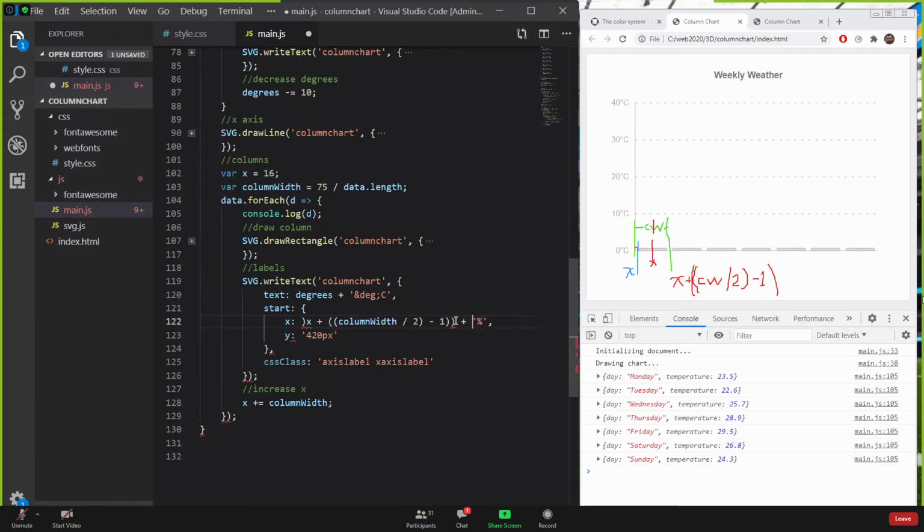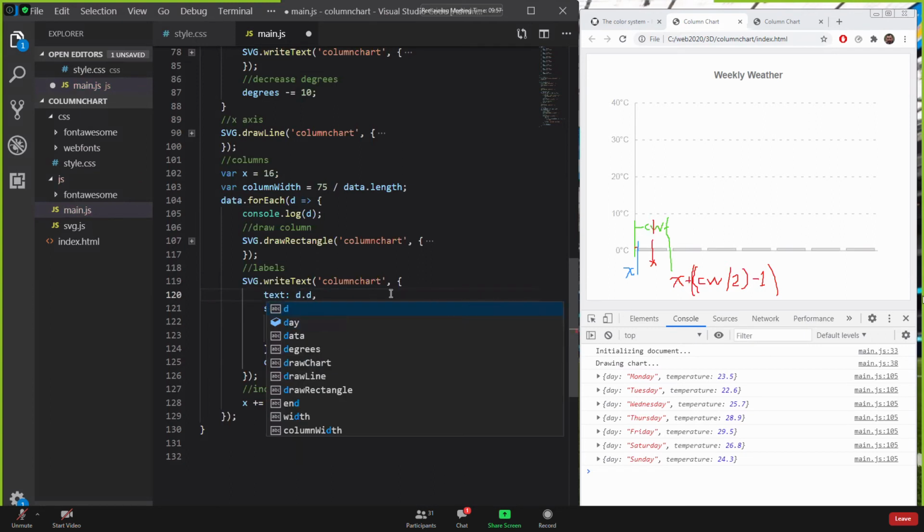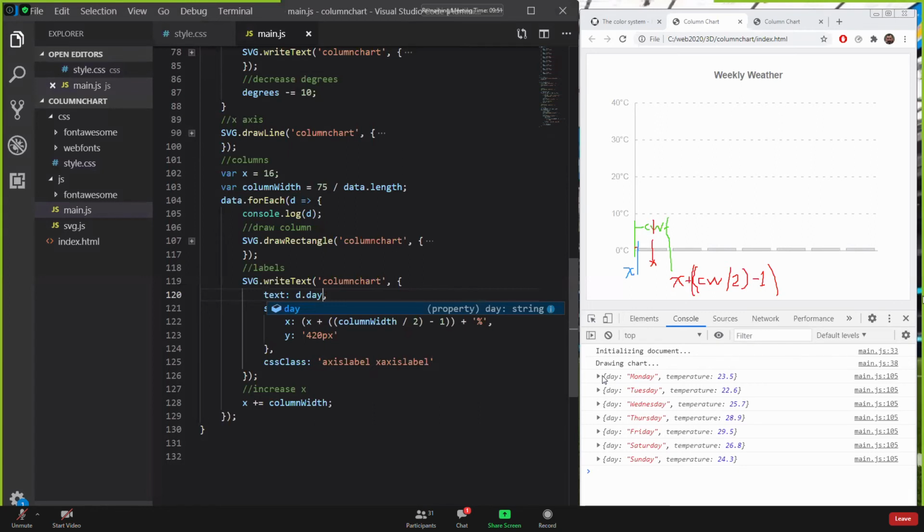Plus the percentage symbol. And the text is going to be d dot day. Remember, this is D, so we're just going to display the day.